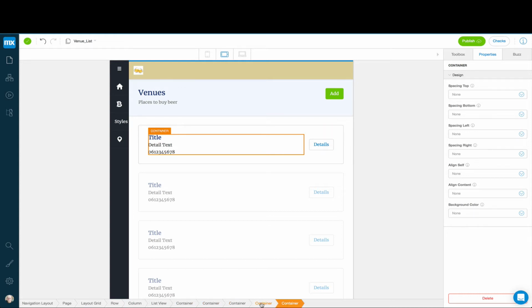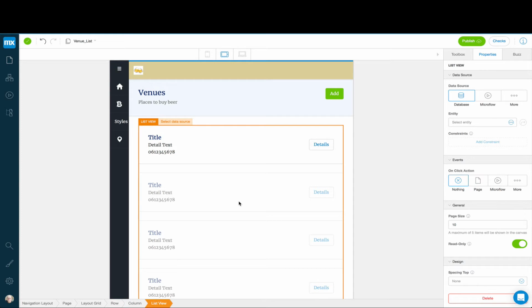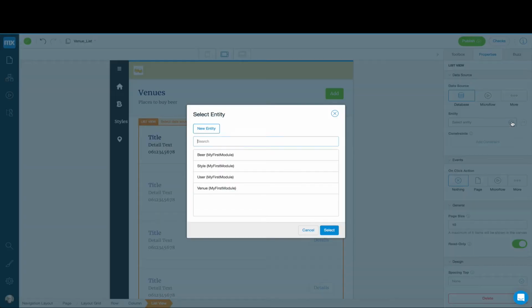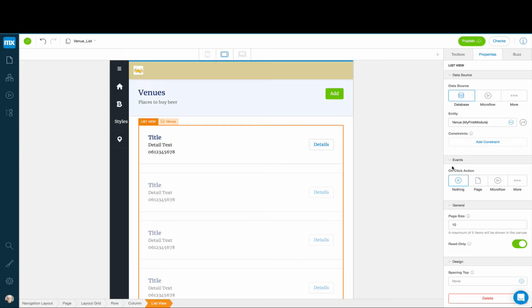There seem to be a lot of them, and that's a little crazy, and it can be tough to deal with in the desktop modeler. But if I scroll all the way up to list view and click, I now see select data source. It will be from the database. The entity is going to be venue. Click select. Okay, good. So we got that done.